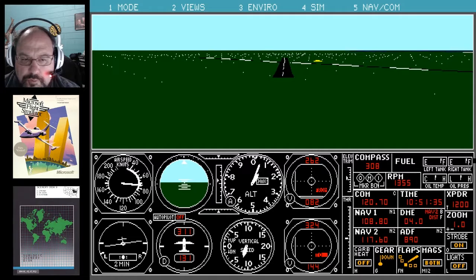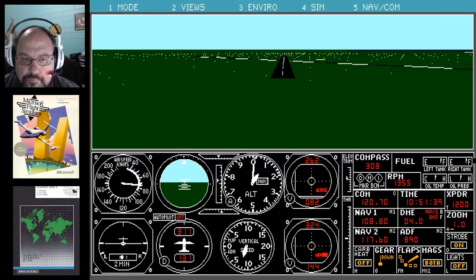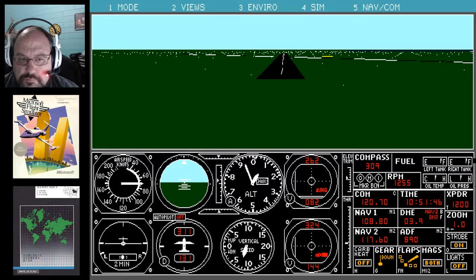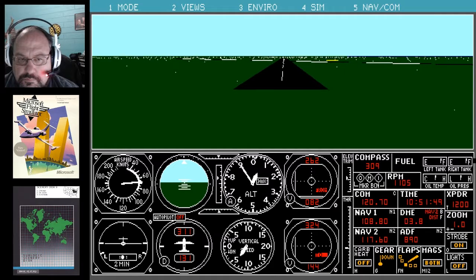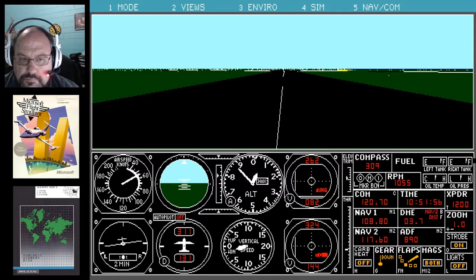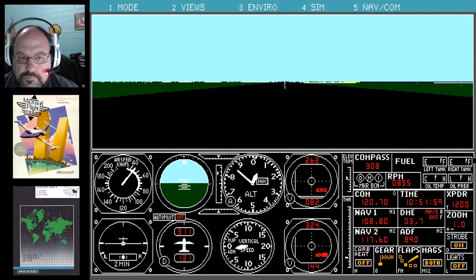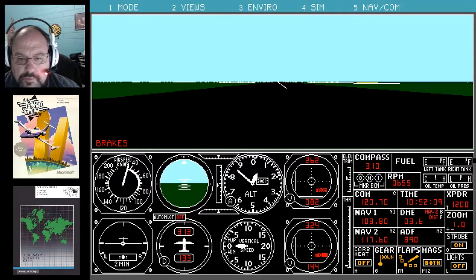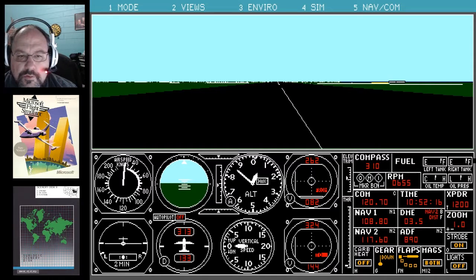Yeah, we got some fuel at this one. There we go. No stall. We had a decent landing there. Flaps are up. And we'll move our way to the fuel box.